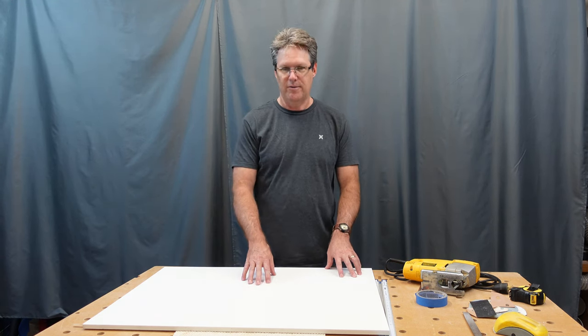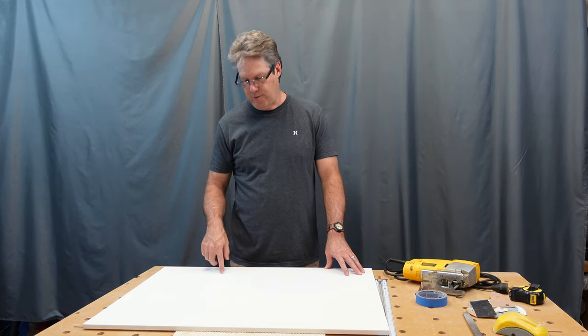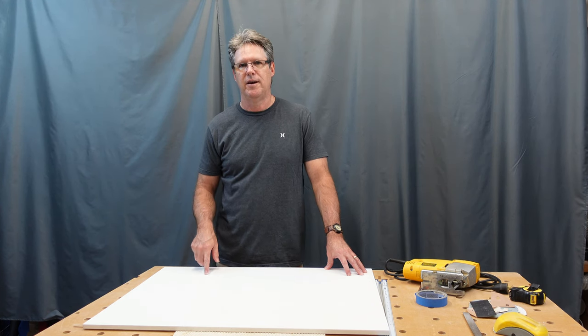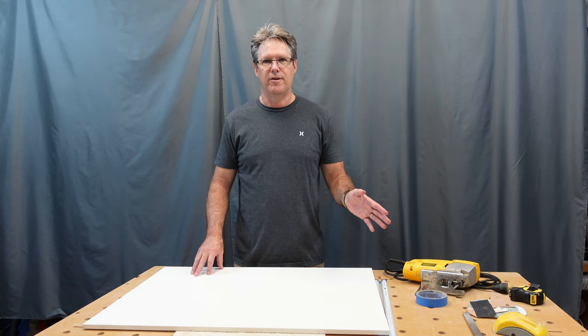So anyway, we're going to cut once with a track saw to get the outer edge cut. And then for the defined cut that I'm going to use to go around the sewing base, I'm going to be using the jigsaw. Then we're going to go to the sandpaper.